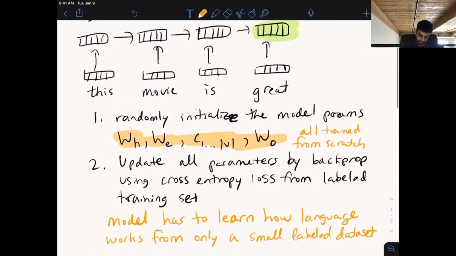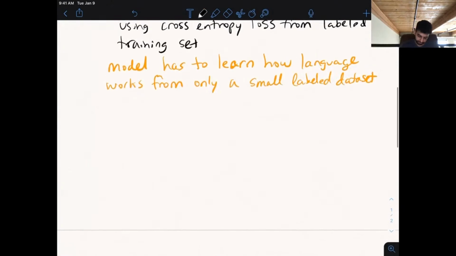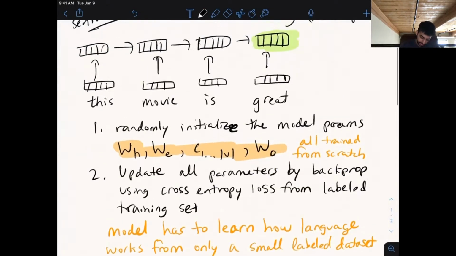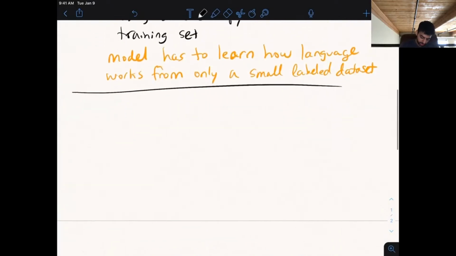So the next advance, around the years of 2014-ish to maybe 2017, was a focus on word embeddings.